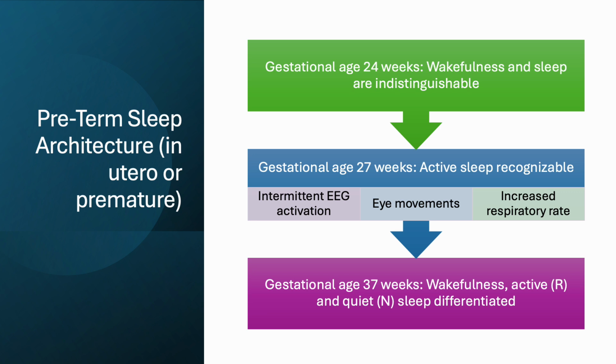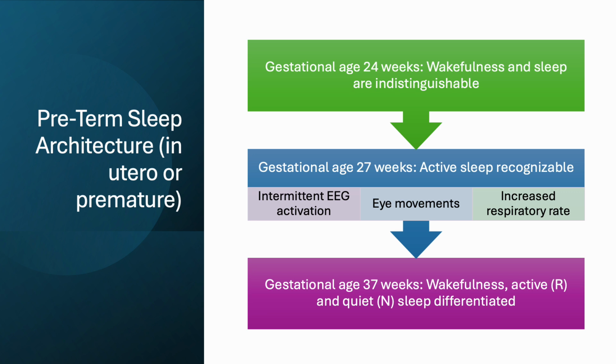Let's get a few concepts straight. You will hear gestational age, which is how long it's been since the mother's last menstrual cycle before she became pregnant. So a gestational age of 24 weeks would mean it's been 24 weeks since the mother's last cycle. That's how long the baby's been cooking.